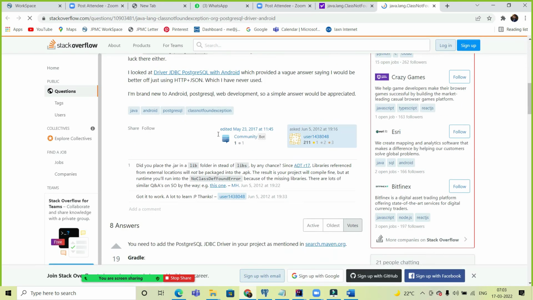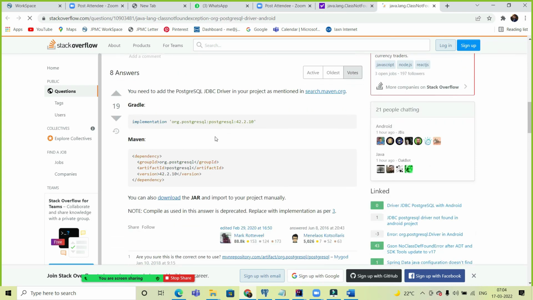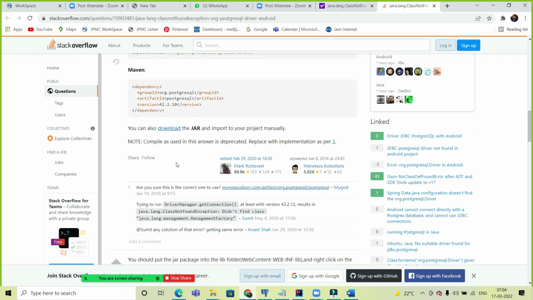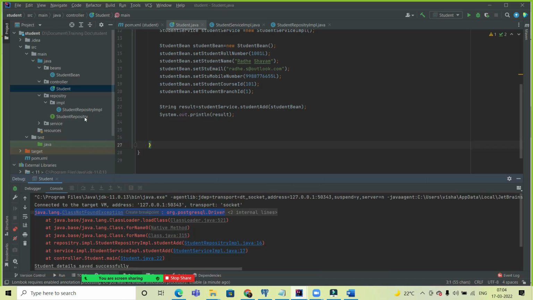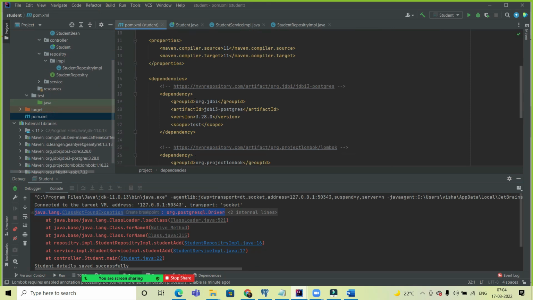The problem is that the Gradle or Maven dependencies are not there. Just copy these dependencies and put them into the pom.xml file.